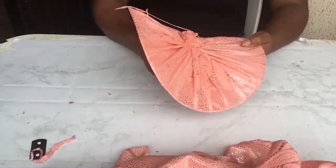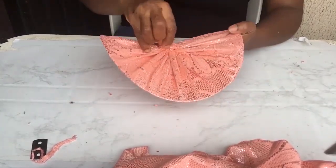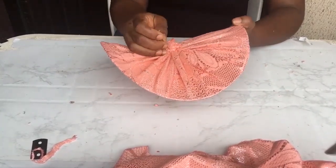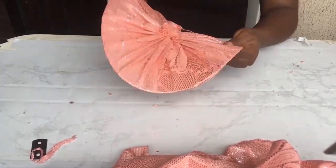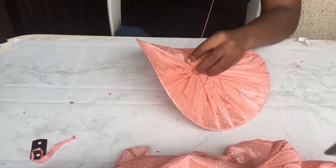So after you have cut out the excess, you sew it again to ensure it doesn't loosen. You don't want to cry. Once it loosens, you know it's hard work. Alright then, keep watching and learning.